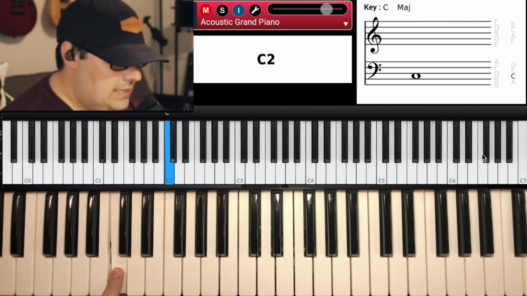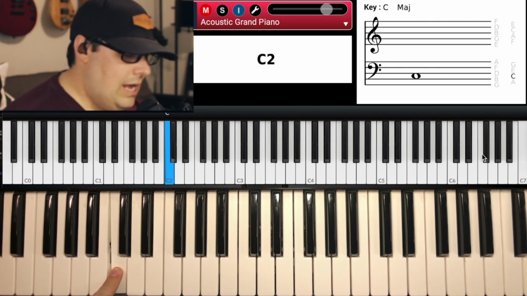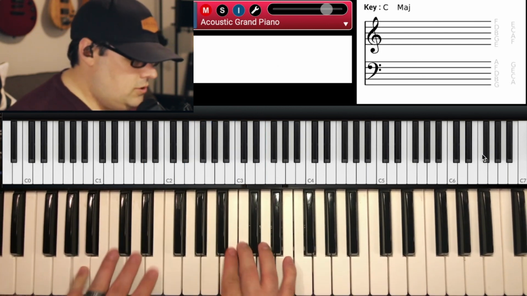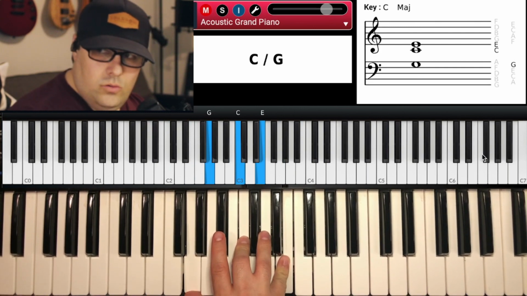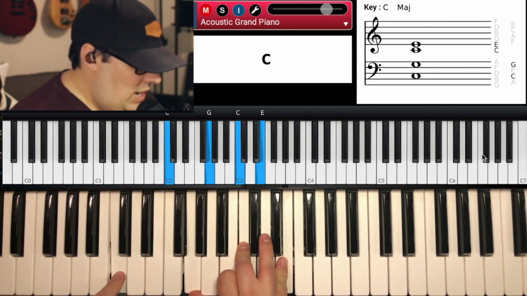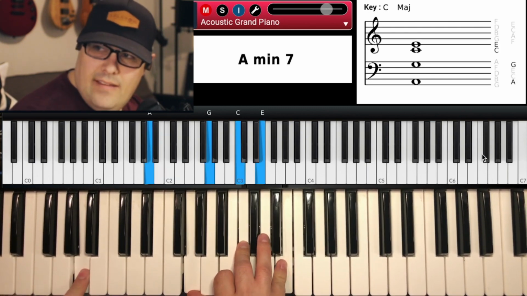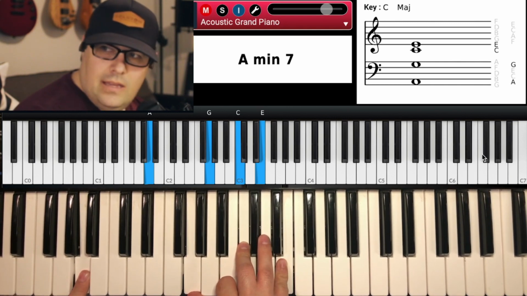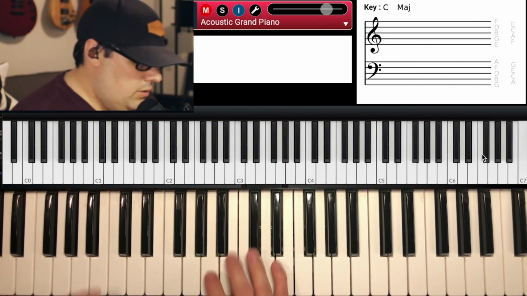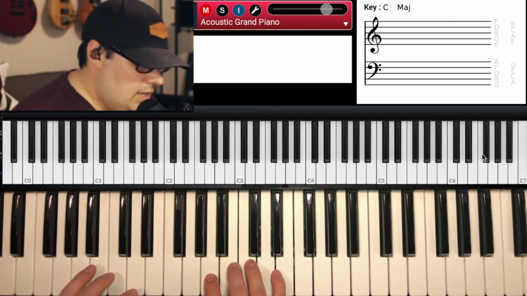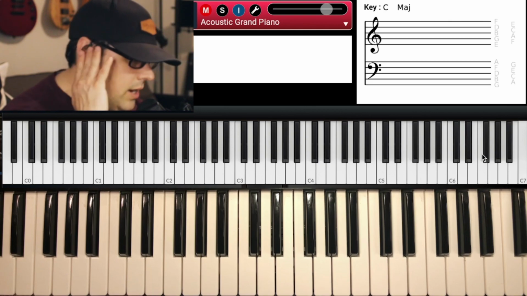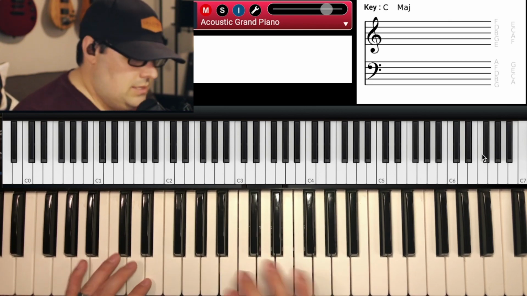Passing chords in between to get to that 4, to get to that 5. I'm replacing the 1 with a 6. So that's a chord substitution. And you can do that because the right hand notes are the same. So C, if I just take the bass of C and move it to A, it becomes an A minor 7. Just to let you know, C major, C, D, E, F, G, A, B. Well, the A minor scale, the 6 minor, same notes, just starts on A. That's the A minor. So you can use that as a substitution.